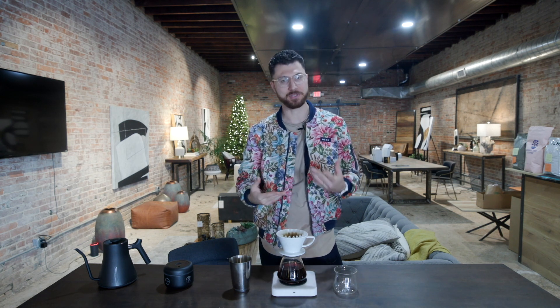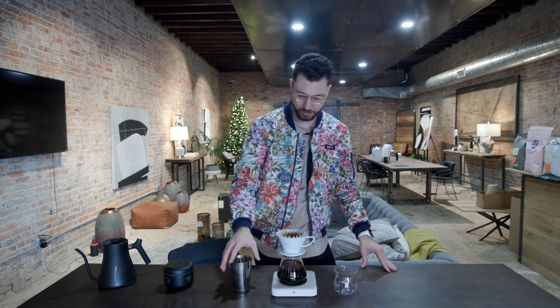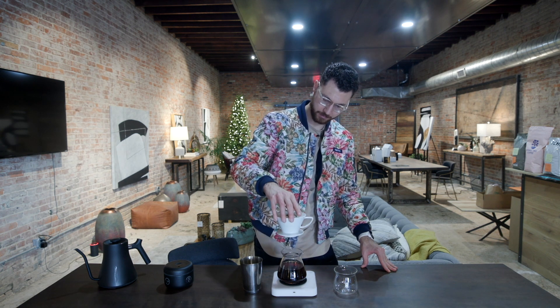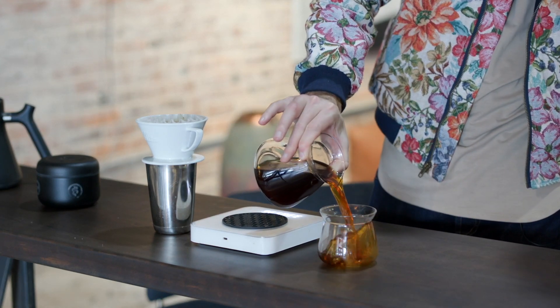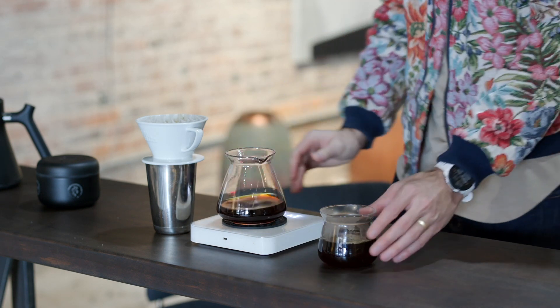I'm pretty sure I used a V60 recipe last time. If you want to do a V60 or a cone filter with this recipe, instead of spiraling outwards, you're going to stick most of these pours in the middle, having your break — that big one — and your last pour be spirals to touch all the coffee. So we can adapt this recipe to different things. This is a classic Colombian coffee. It's going to drain pretty much at the default time for this recipe, which is three minutes and 30 seconds. Serve and enjoy.